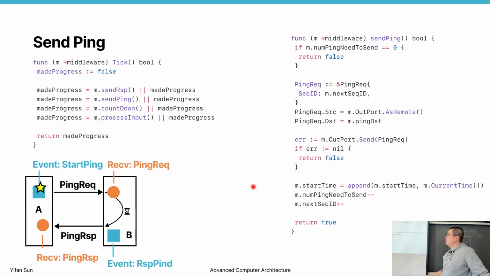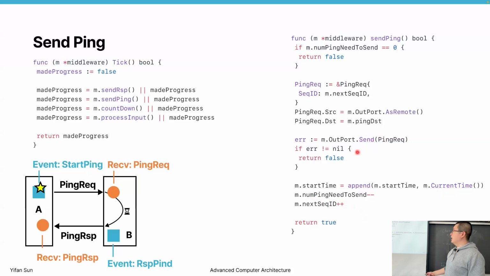But if it's true, still, we consider the special case first, and we try to avoid else as much as possible. We don't write else. We use return instead of else. Now, I call this point the critical point. So after this point, all the things can actually happen. What happens is we record the start time, append the start time, the number of pings to send minus one, and the next sequence ID plus one. Those are the real actions, and this send is another real action.